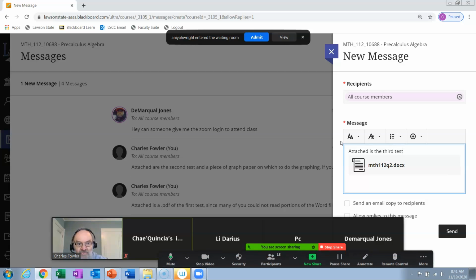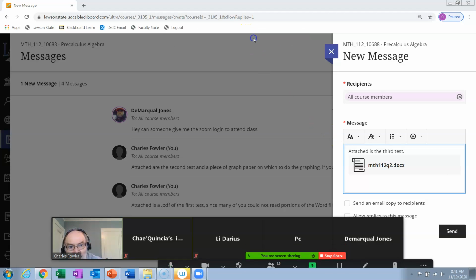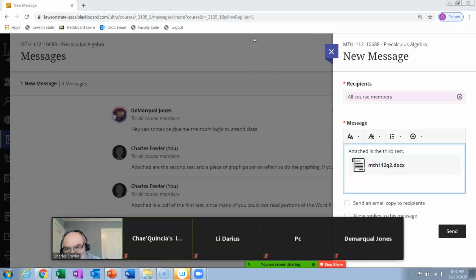Now I didn't put a piece of graph paper there. You can go back to either of the other two tests and get a piece of graph paper there. Like here at the second test, you can go back and get the piece of graph paper there. The first test, so I think you can find graph paper if you need it, because I think you do need it. I just forgot to attach it here.